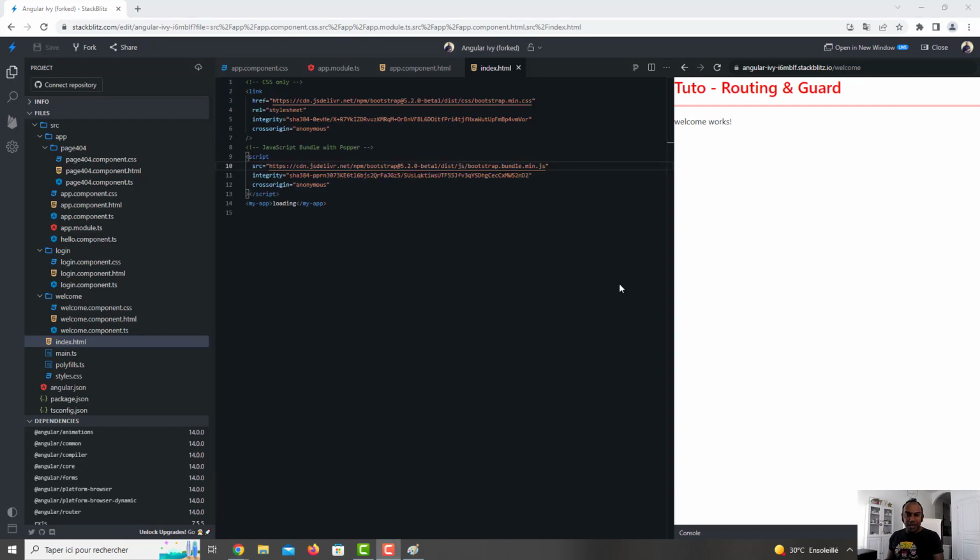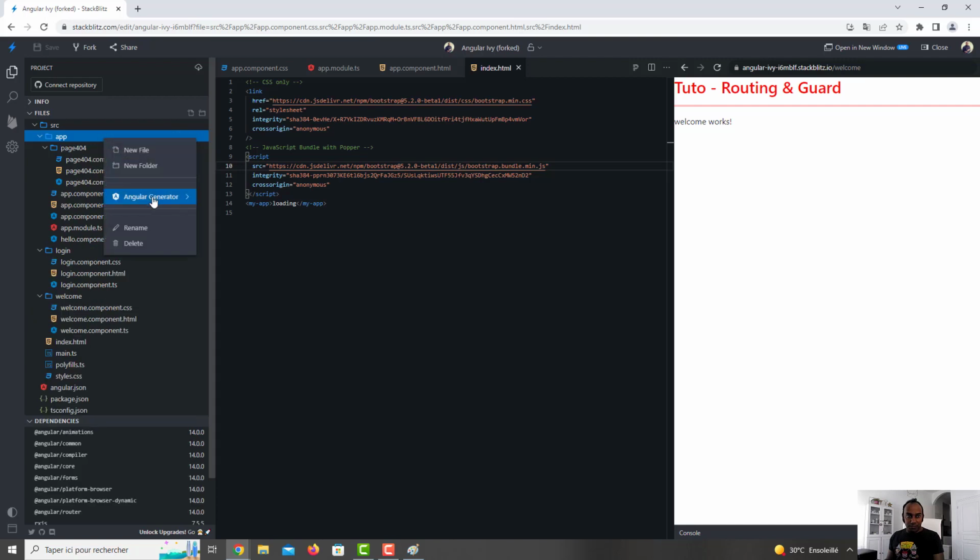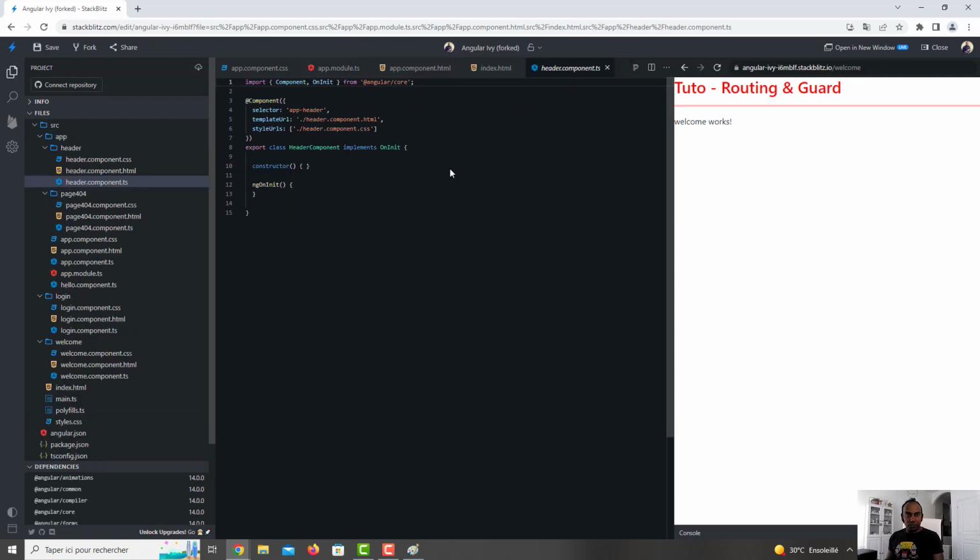Okay, I really want to go quick, so I will just create a header from Bootstrap. So what we do, we generate that, right click, and we create a new component with a header. It will be something really simple here. Okay, it will give me a chance to use also the routing.